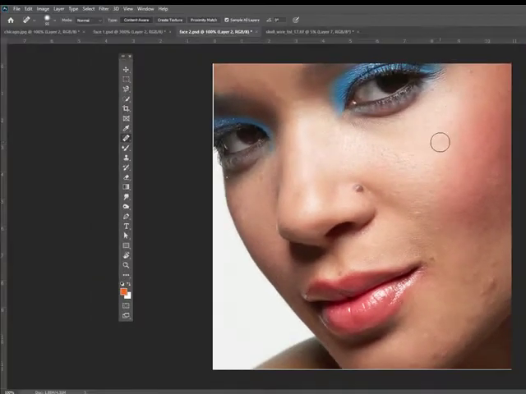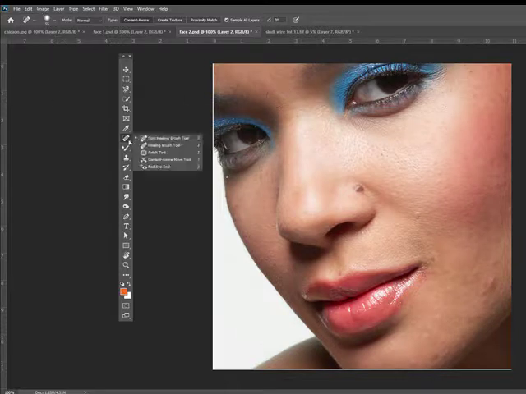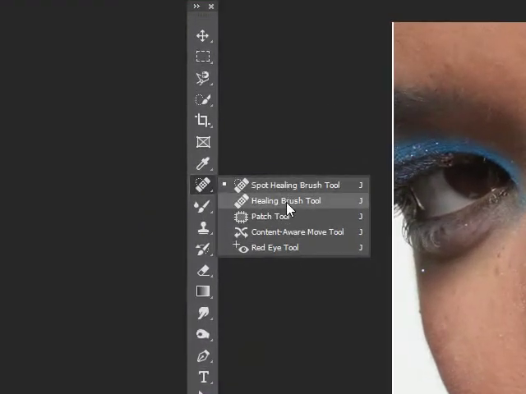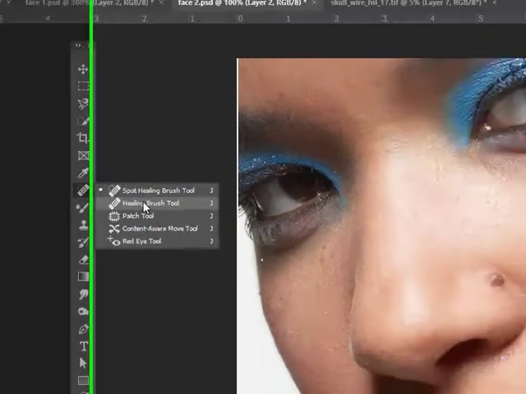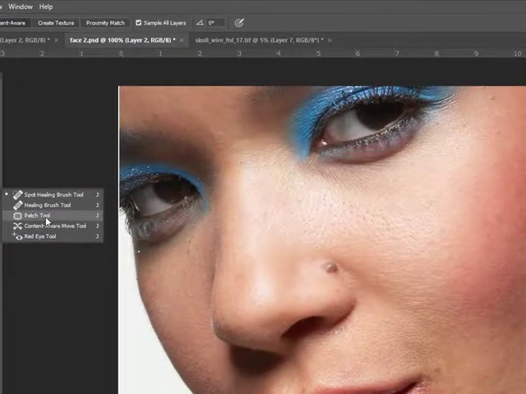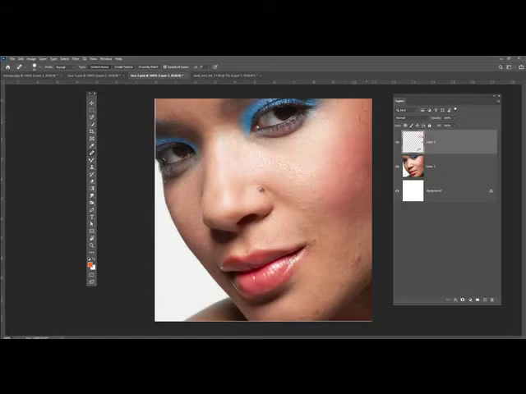All right, so that's the plain old spot healing brush. And there's the healing brush, the patch tool, and the content aware move tool. We'll look at those last two tools in a second, but you can see this is really easy.